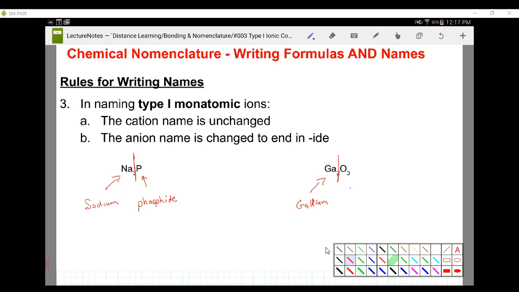On the example on the right, we have gallium and oxygen coming together to form this compound, but we cannot write gallium and oxygen. That's not a thing. We would need to have gallium, and then we're going to change the ending of oxygen to have IDE. So 2 options would be oxygen, which sounds ridiculous, or we have oxide. And as we know from talking about stuff in the air and stuff we breathe out, this is going to become oxide, like in carbon dioxide.